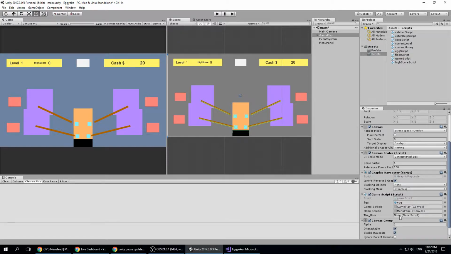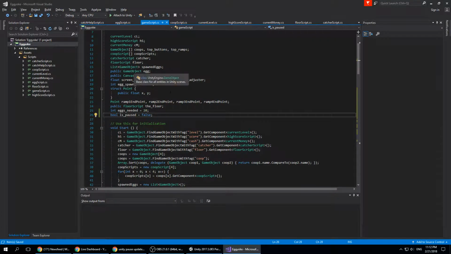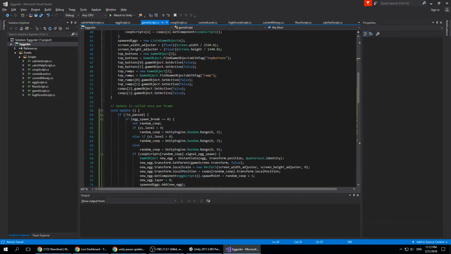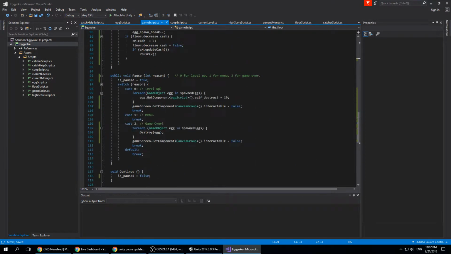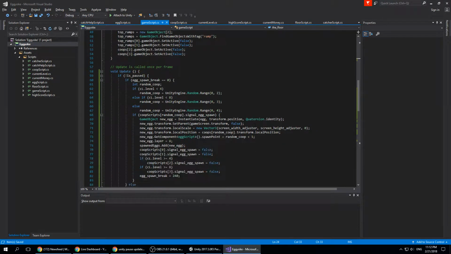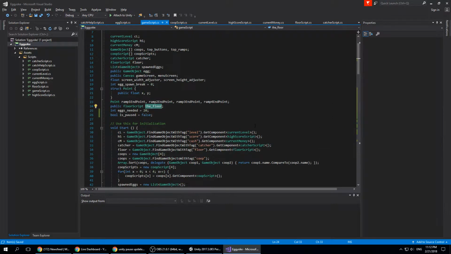And do we still need the floor over here? Let's see. Public egg. The floor. Is it being used anywhere? No, it's not. So I have the floor and the floor.